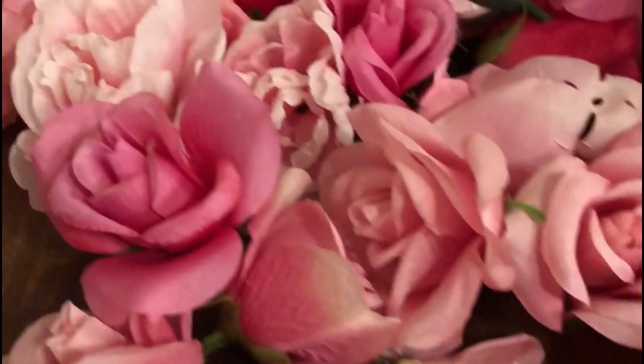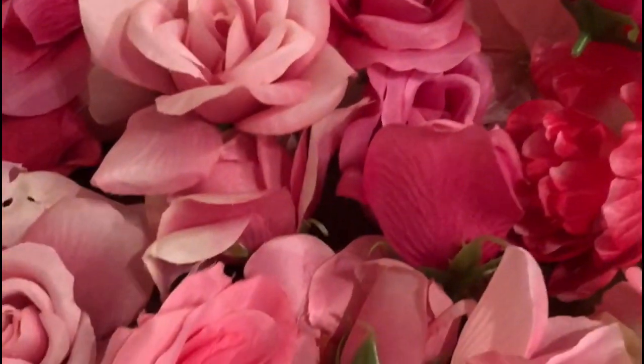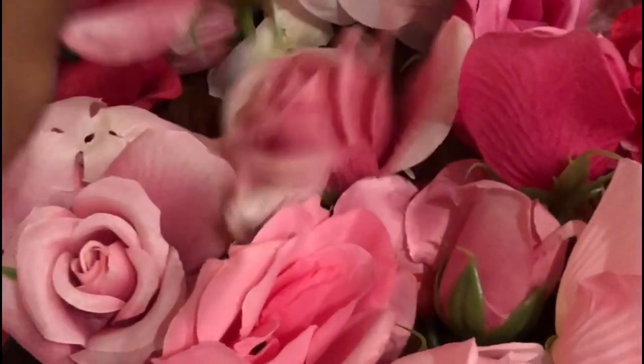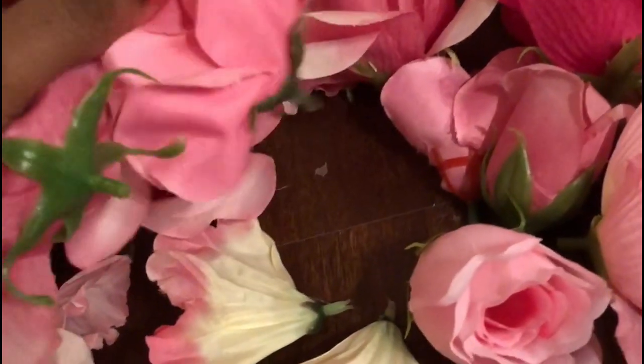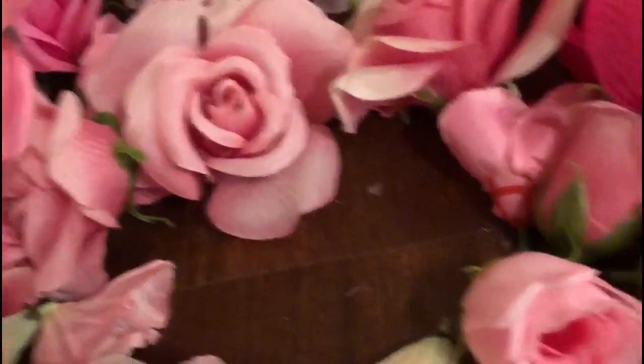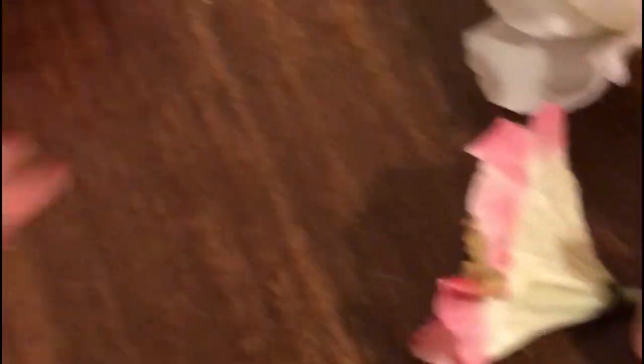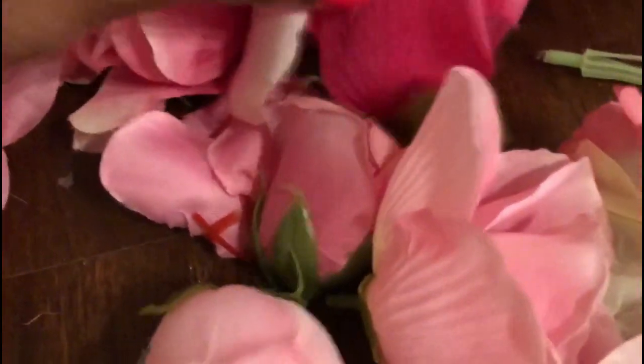Remove the flowers from the stems and just throw that part away. I jumble up my flowers and this gives me some nice inspiration of how my board can look. I recommend going through and grabbing about one of each flower or a different variety of shades. I try to use all of one flower of one shade before I grab another flower of that same shade. This way I'm preventing myself from using too much of one color for each board and I can stay organized with all the petals.